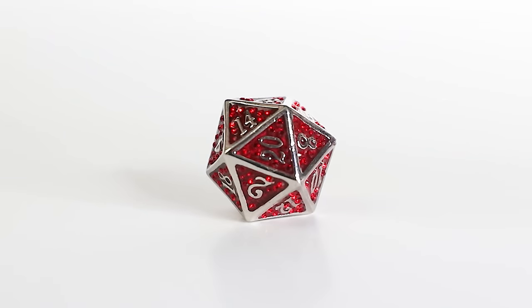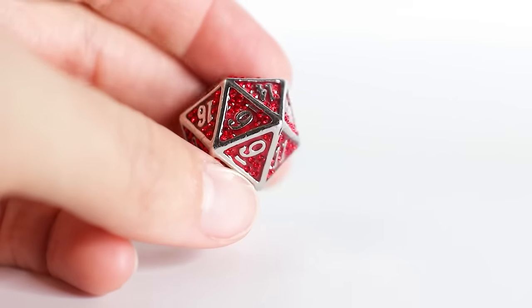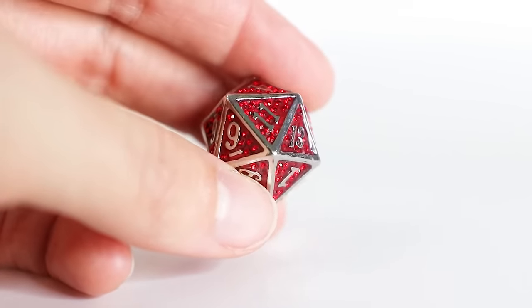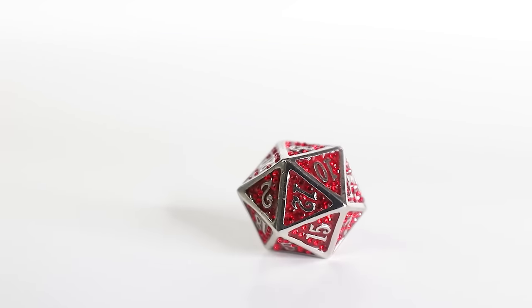This next one actually isn't even sold. It was sent to me as part of the 2020 Wizards of the Coast holiday box. This is a Swarovski crystal metal D20 — it has all these tiny little red crystals on it. When they sent it, it came in a little silk bag with a card that had three or four spare crystals so that if any fell off I could replace them. Although I can see now that I'm missing at least three crystals and I have no idea where that little card went. Red is not really my color, so Josh uses this — he uses a ton of red dice — and to be honest I don't think he probably appreciates it as much as he could, but he has never really understood my feelings about dice.